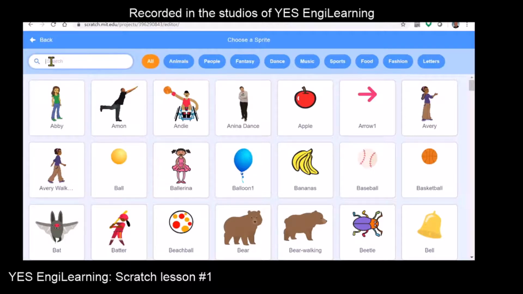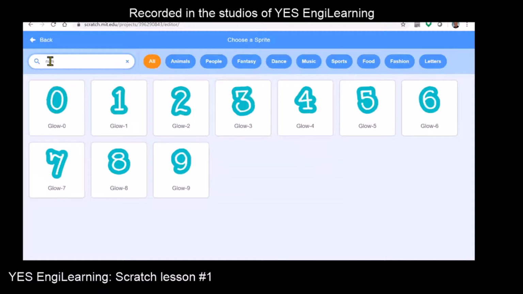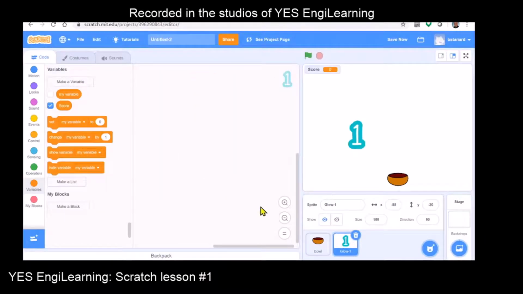So I'm going to click in the search bar, and as soon as I write NUM, it knows what I'm looking for. So I'm going to grab number 1, and you see as soon as I click it, it puts it down here, and it also puts it on the screen.